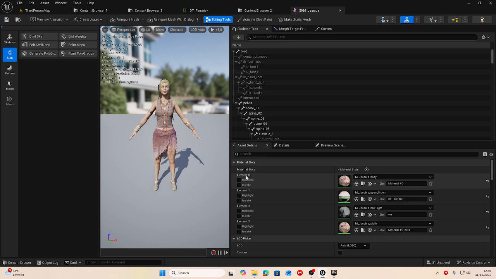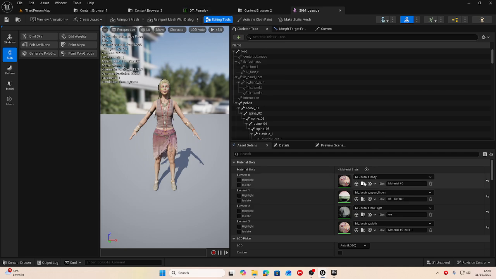Then 0 will be the body, 1 the eyes, 2 the hair, and 3 the clothing. You can modify everything if you have the correct materials, or you create your own variations, for example.